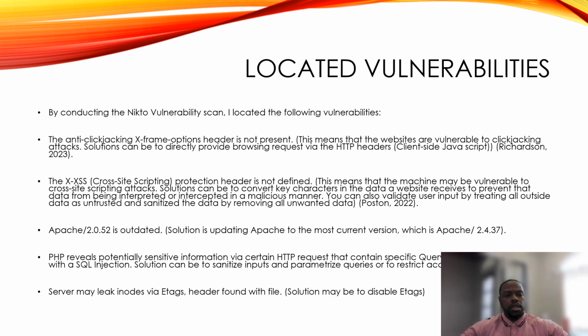Again, this PHP reveals potential sensitive information via certain HTTP requests that contain certain query strings that is consistent with SQL injection. The solution can be to sanitize inputs and parameterize queries or restrict access to the application. The server may leak inodes via the ETag header found with the file. The solution may be to disable the ETags.